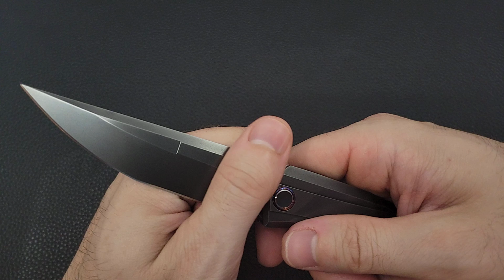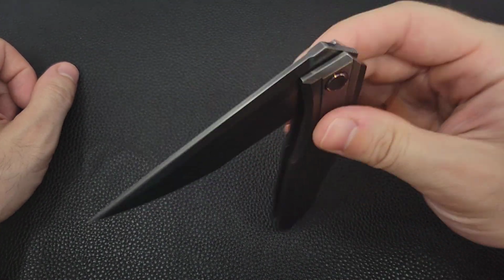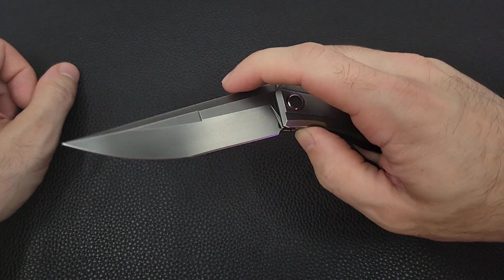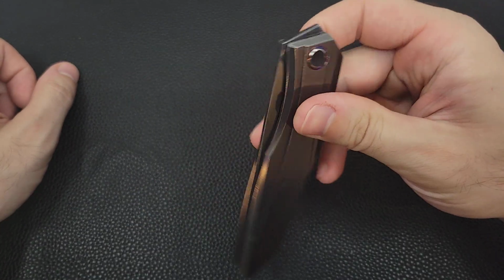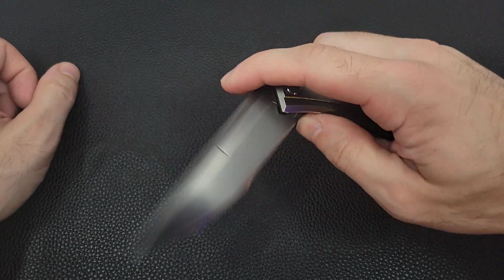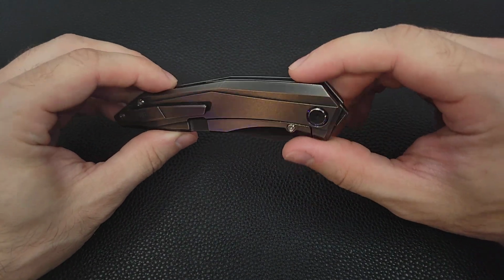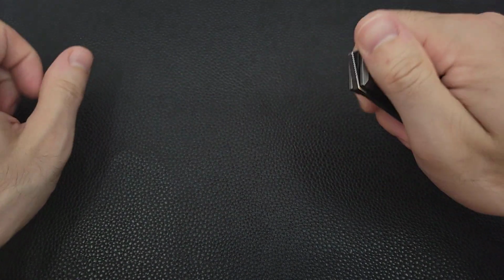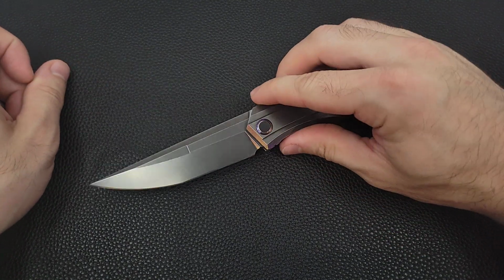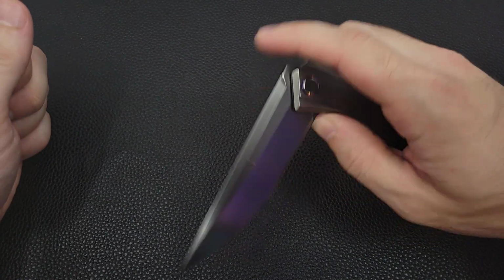So this one, yeah, overall, highly recommendable, with the caveat that it is a little difficult to open, especially if you're not a fan of front flippers. So there's my short review on this one. You know, very cool looking, ergonomic, nice size, not too heavy, pretty unique. So thumbs up from me on this one.